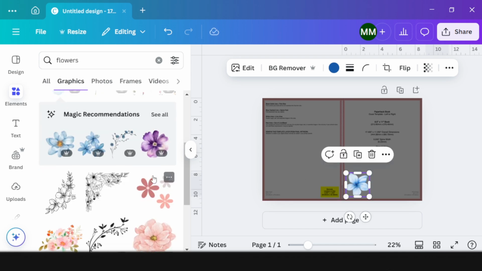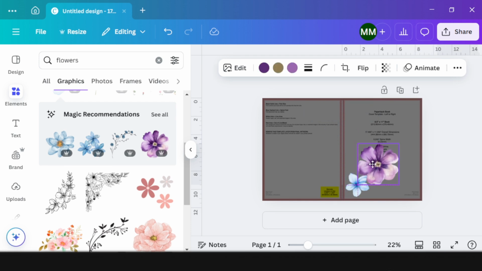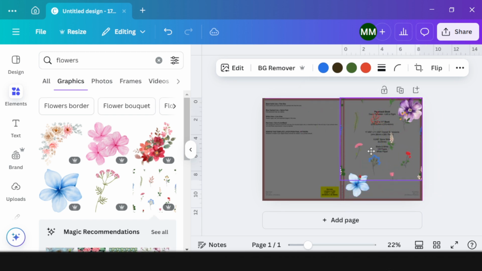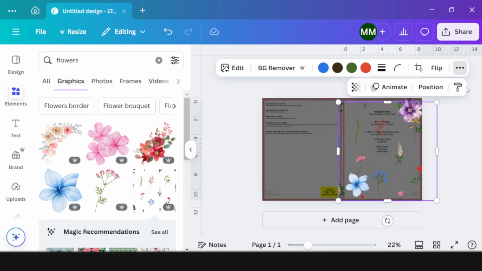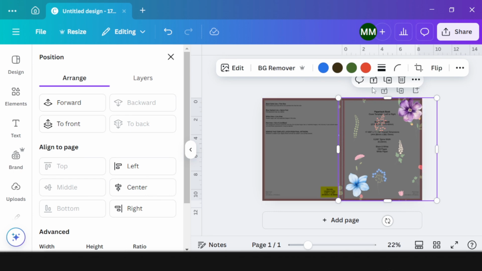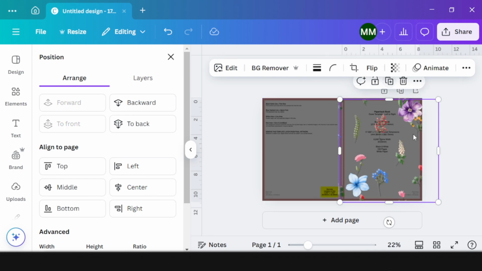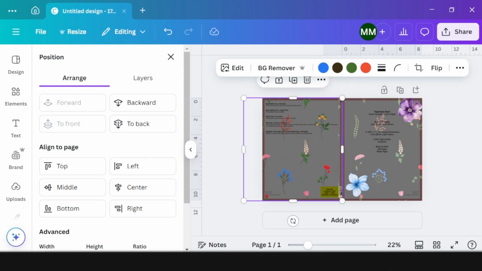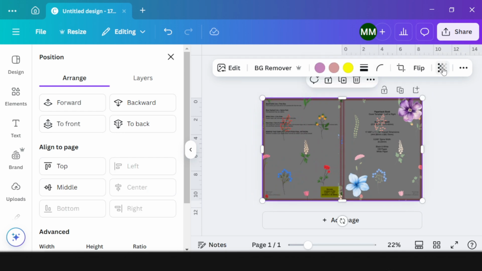Then I'm just going to add this also here. Then I can add this pattern over it here. I can move it towards the back. And I can also copy it and paste it here. Also, just so that it looks more like a duplicate, I can reduce the transparency. So I reduce the transparency of these flowers here to like 51.